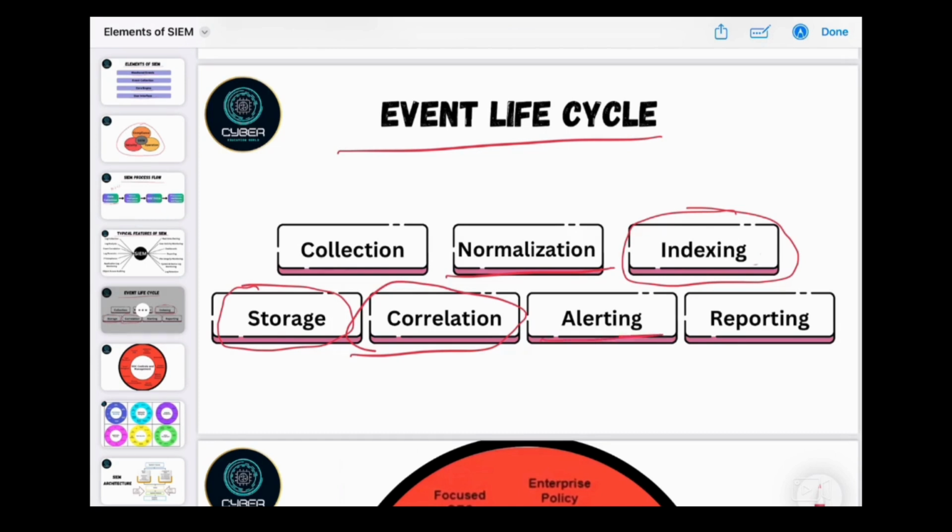Next is the alerting process. Alerting involves identifying security activities that our security team needs to focus on. You can set up a rule that triggers an alert when this activity occurs, sending a notification to your email or to a central tracking system where it can be recorded and acted upon.